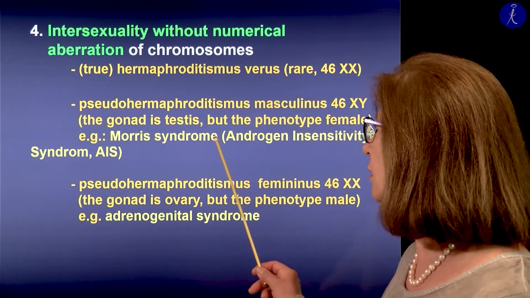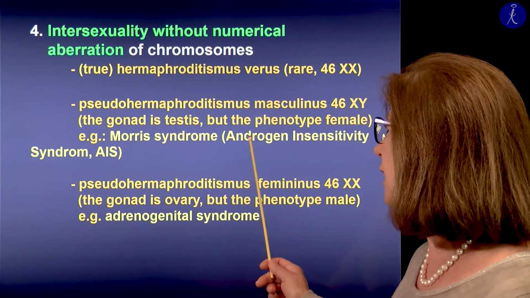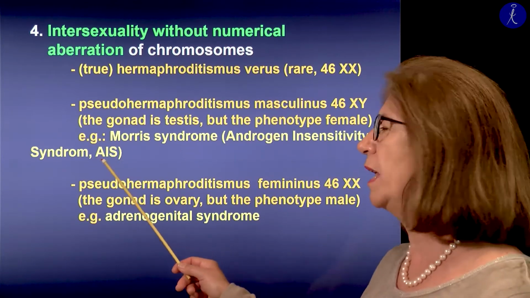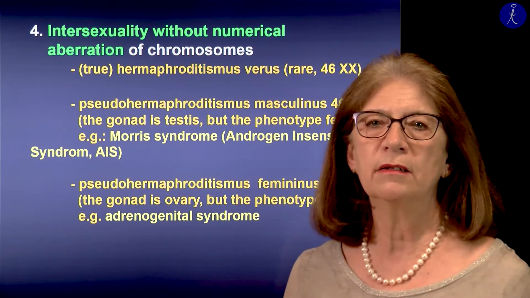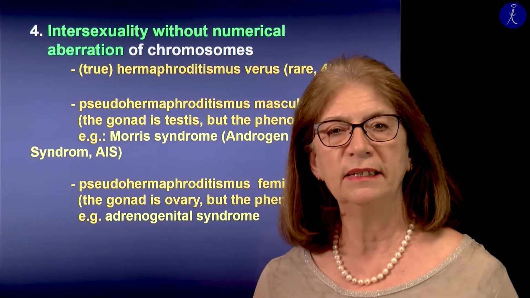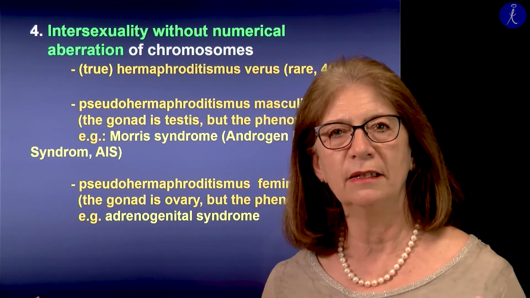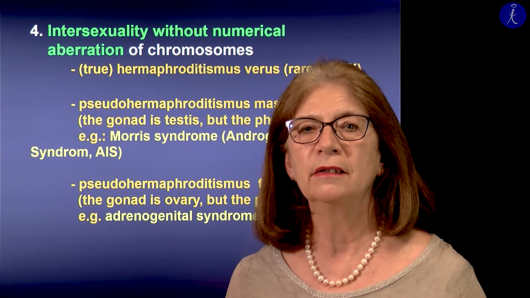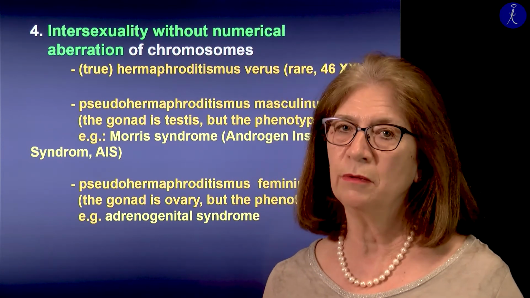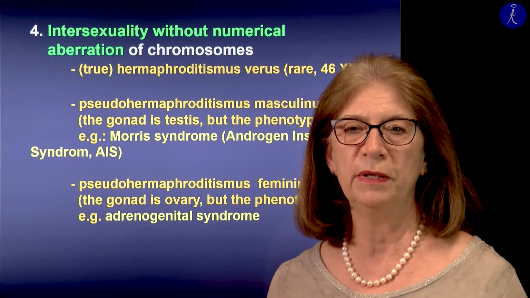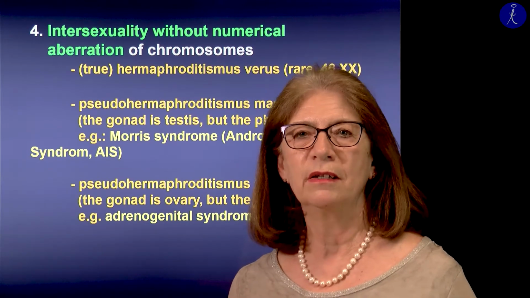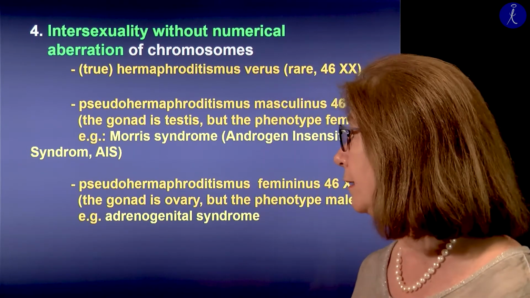This was also called Morris syndrome earlier, or today the most common name for this problem is androgen insensitivity syndrome, AIS. These people appear as perfect, pretty women. They are many times very beautiful women and athletic women. And the problem is only that they produce testosterone, but they don't have receptors for that in the periphery, and because of the estrogen dominance, the external phenotype will be female.